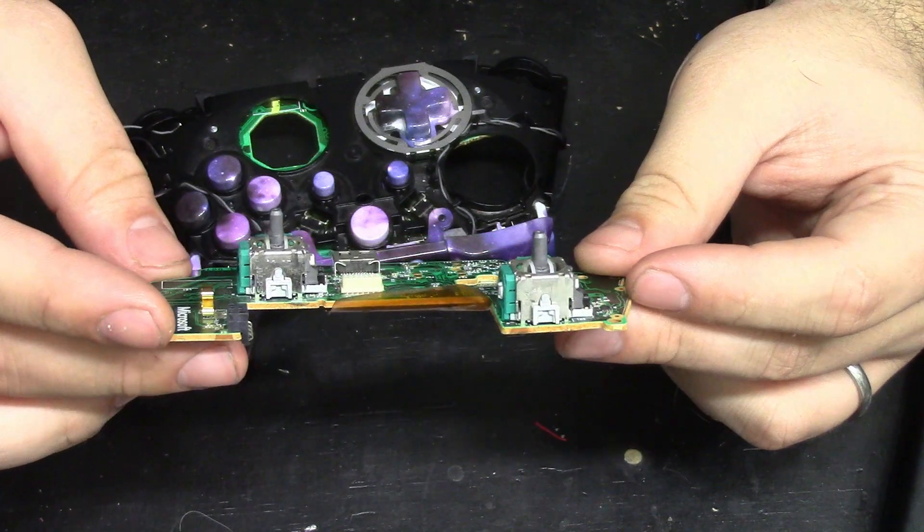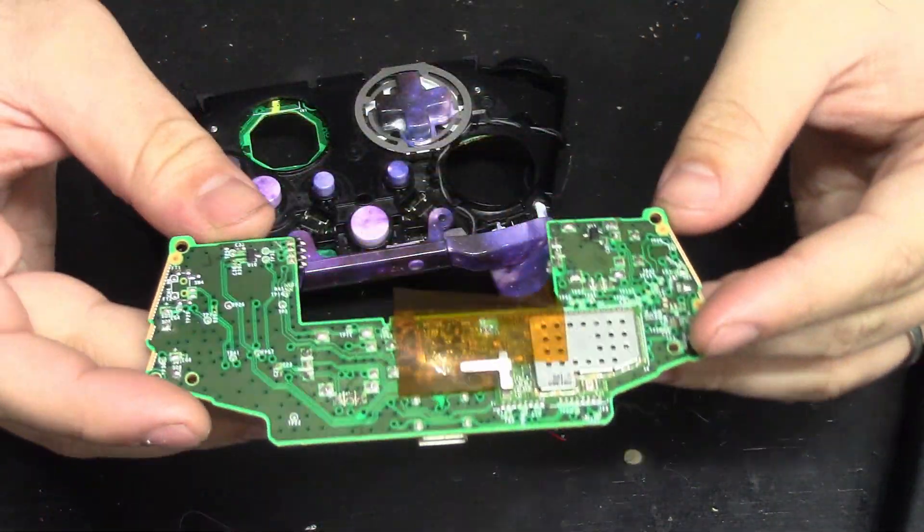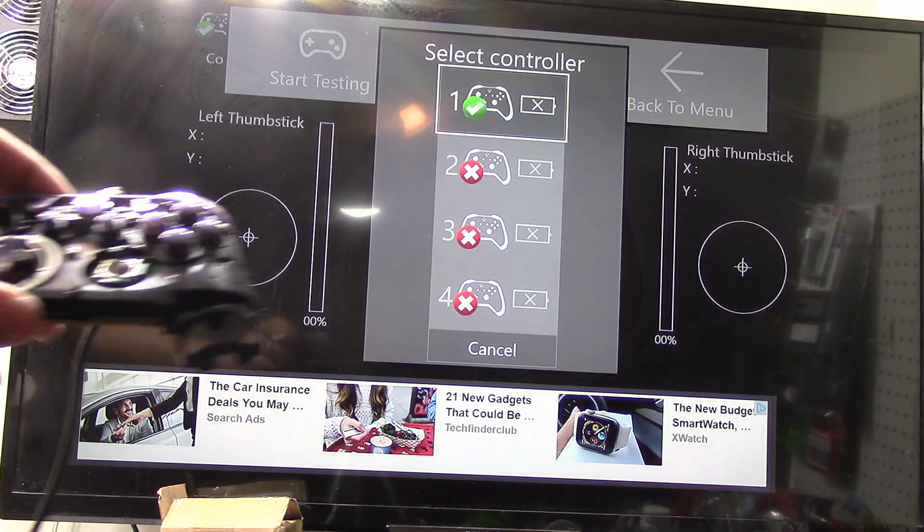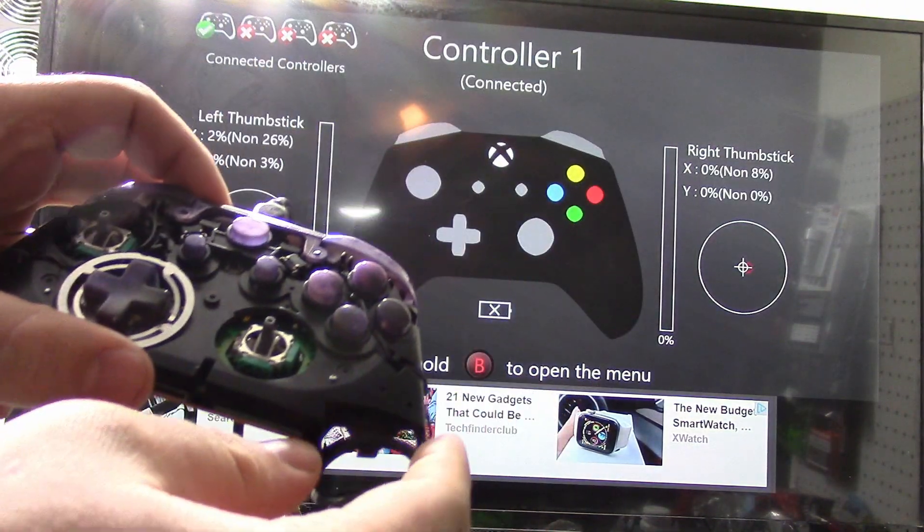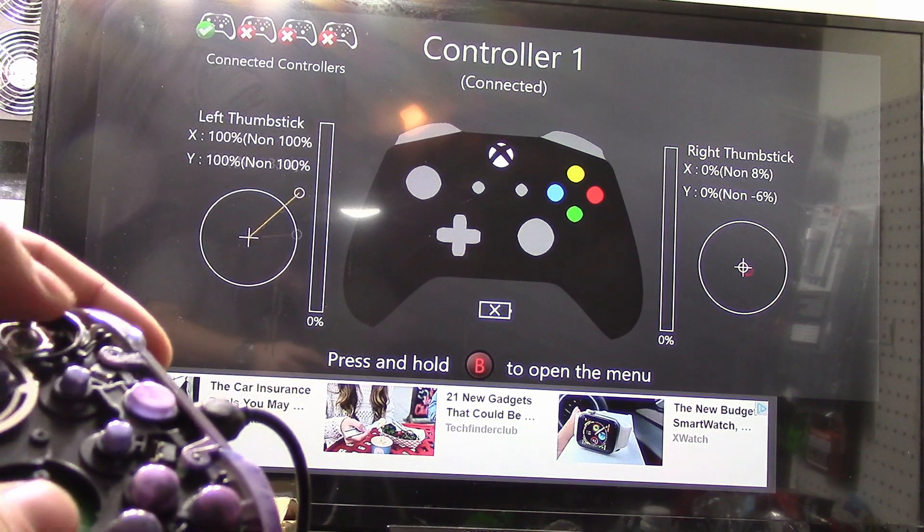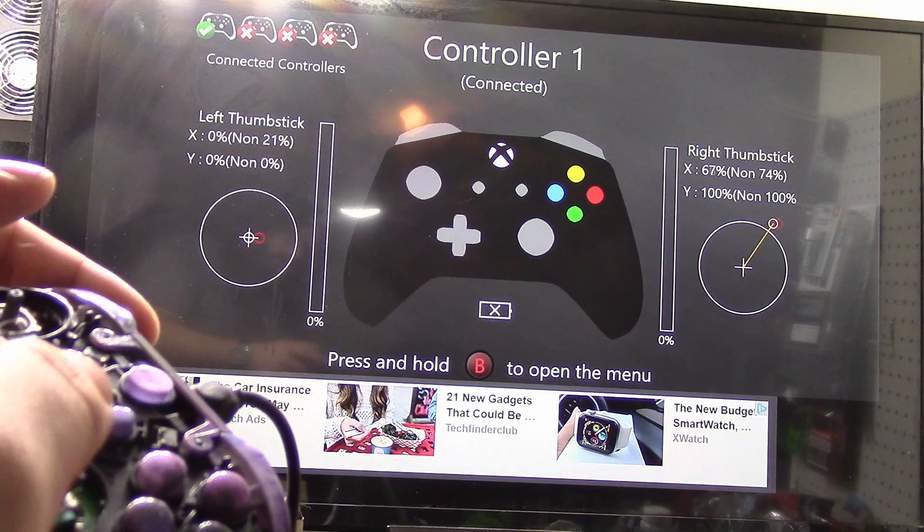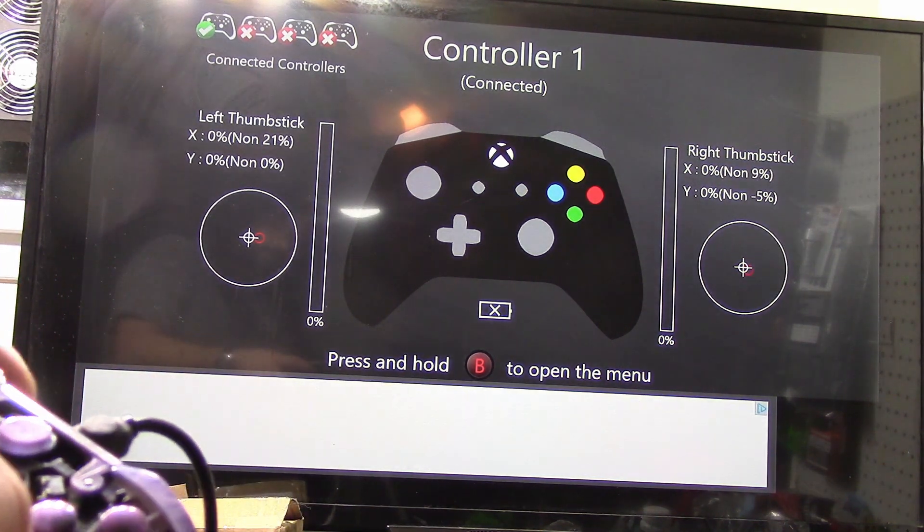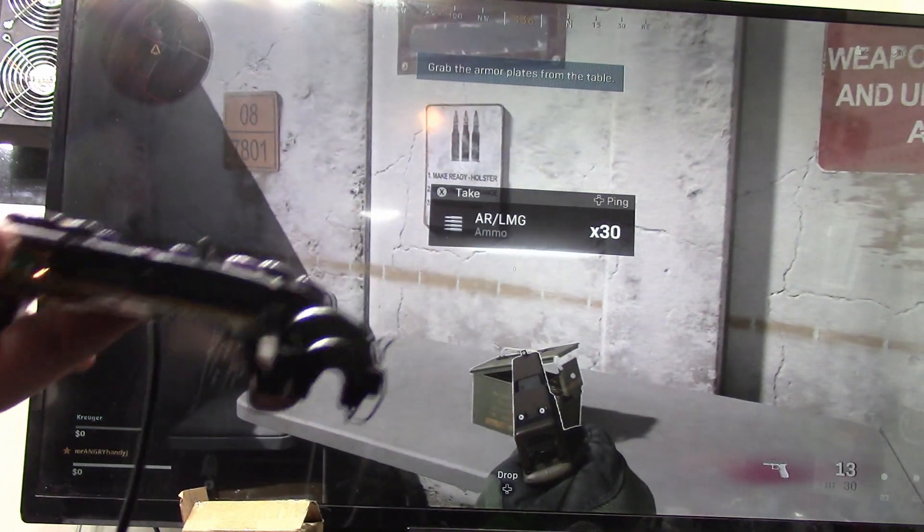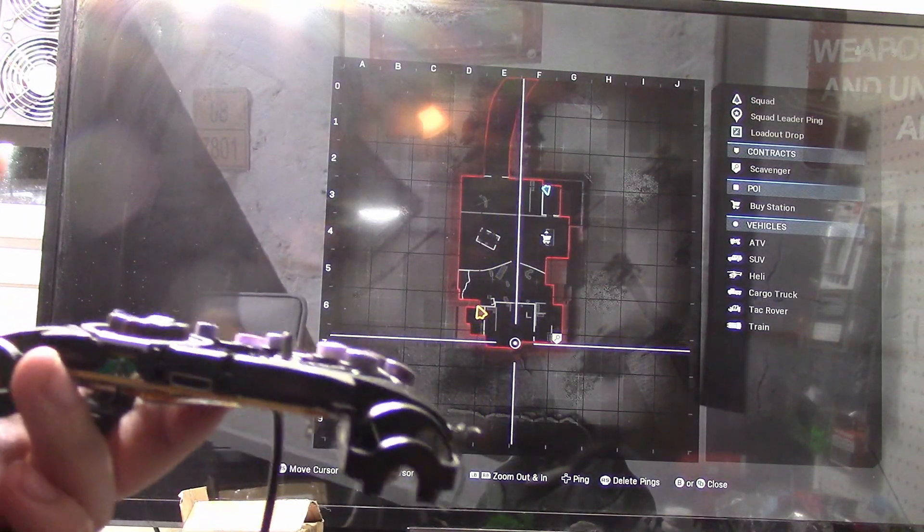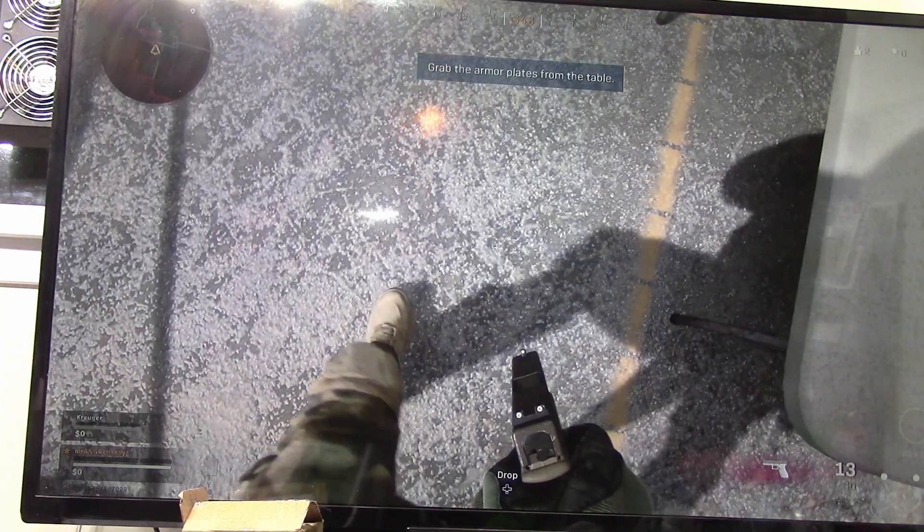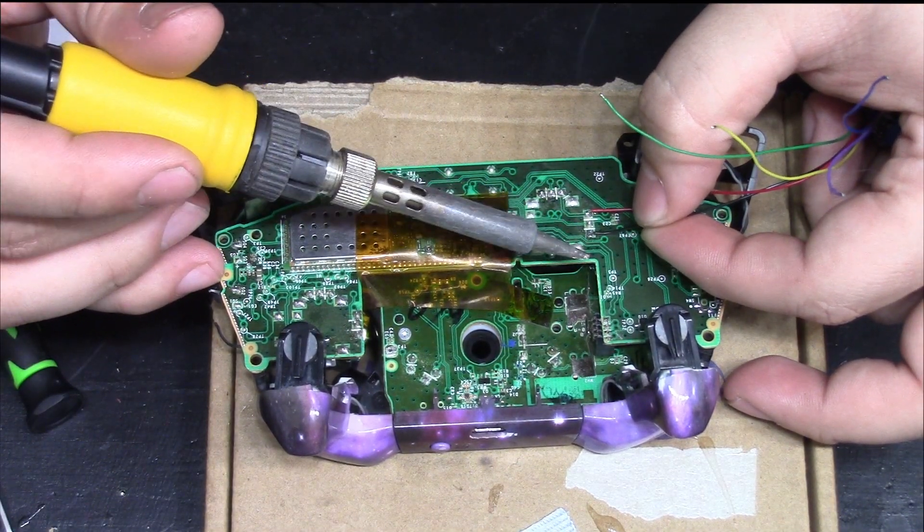Purple and blue will go to the left stick's wipers, doesn't matter which one, and yellow and green will go to the other stick's wipers, doesn't matter which one. Then we can tweak the resistance using a game tester or Call of Duty to see the change in value on screen. So let's go ahead and solder this up to our board. This board will be a fun candidate for this mod as it has a new stick with drift and an old stick with drift. Before we solder the potboard in place, let's see just how bad this board is. I launched a tester app and turned on the dead zone settings. The red circle represents the dead zone, and in a sense we'll be using the potboard to bring that dead zone as close to center as possible while adjusting the resistance of the potentiometers on the controller. Now if I launch COD using this controller, you can see just how bad the drift is. I'm not touching the controller at all and the sticks are registering as if they're being moved. COD actually allows you to adjust for this in its own settings, but let's carry on with this mod as other games don't.